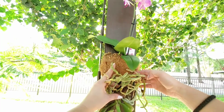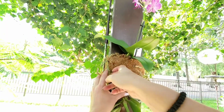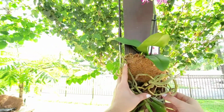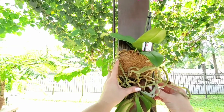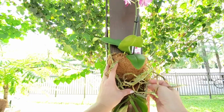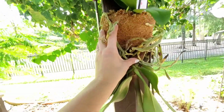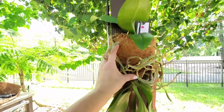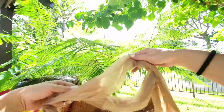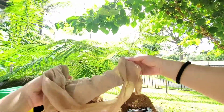Okay, so I'm not gonna mess with this back part I did yesterday. I'm just gonna spread these orchid legs, like half on this Coco Liner I already have, and half on the wood. So I think I'm gonna secure that with a little garden rope first. Let me find one. Actually, what I'm gonna do, I'm gonna use the pantyhose now. See, they come in handy. I told you, you're gonna do this as we go. So I got a pair of pantyhose. Unfortunately, they are new.